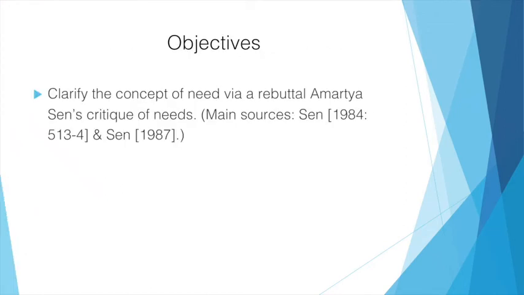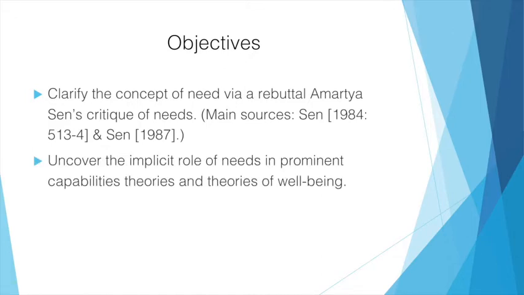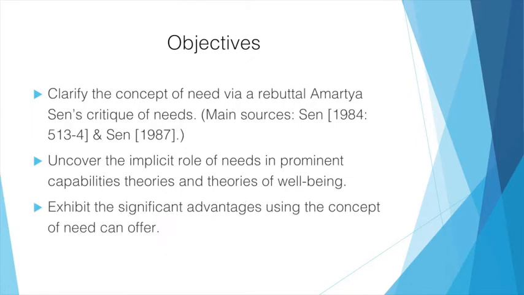This paper has three main aims. First, to clarify the concept of need via rebuttal of Amartya Sen's critique of need, which has been highly influential in motivating the move away from the basic needs approach to development and towards the capability approach. Second, to uncover the implicit role of needs in prominent capabilities theories and theories of well-being. In the process, third, to exhibit the significant advantages using the concept of need can offer.